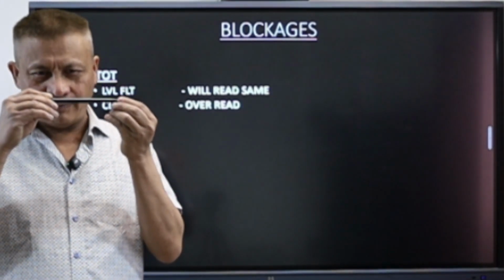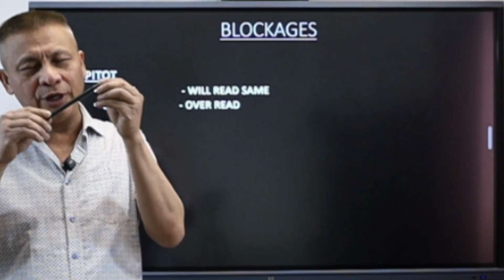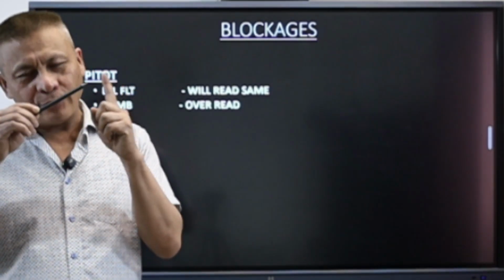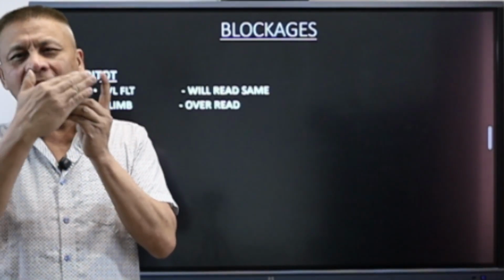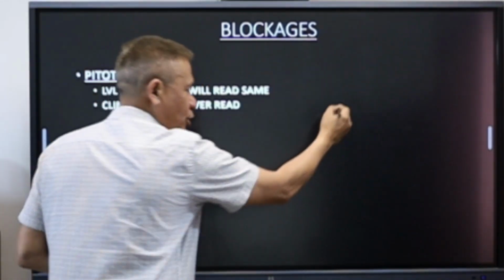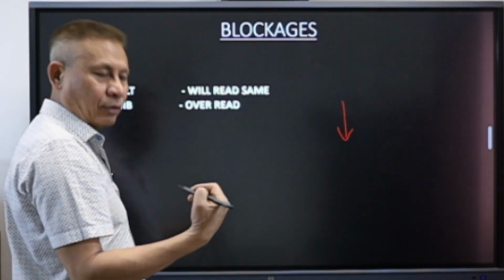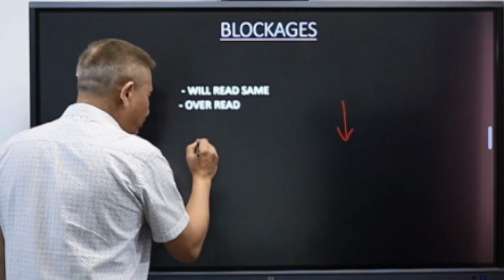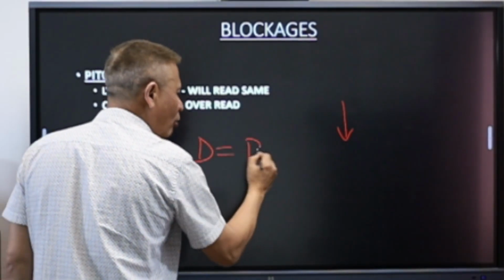Now with this same condition, if you start climbing, the aircraft was indicating 100 knots when it was blocked. At that point, let us assume that the aircraft was climbing. From this point onward, the pitot pressure which is being fed is trapped. As the aircraft climbs, the static pressure is going to reduce as the atmospheric density is reducing. The dynamic pressure, remember, is equal to pitot minus static.